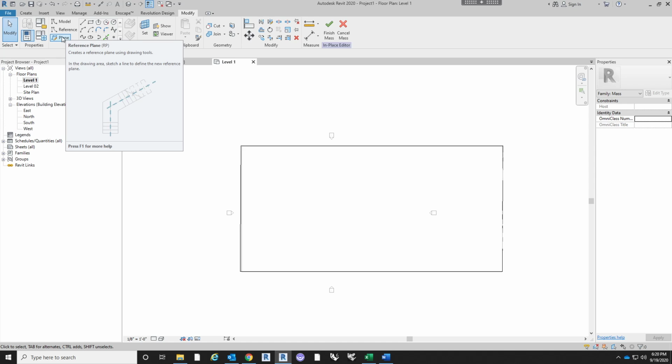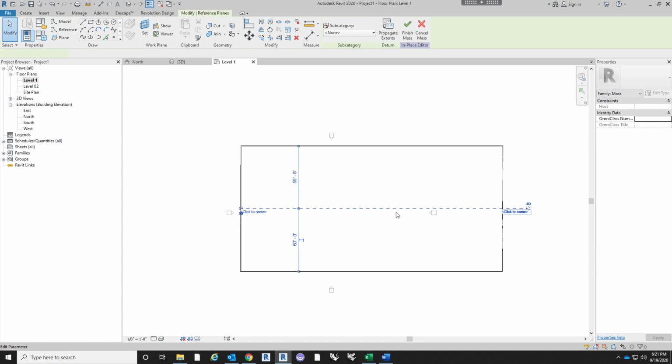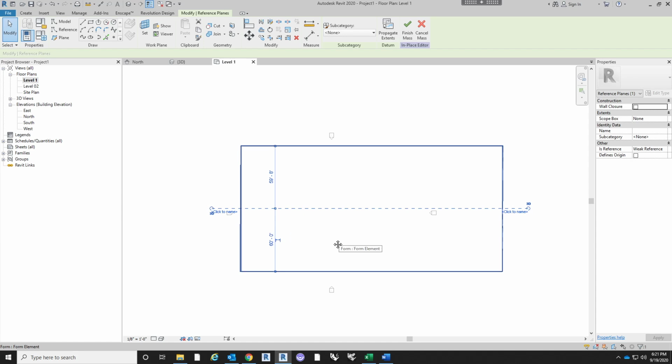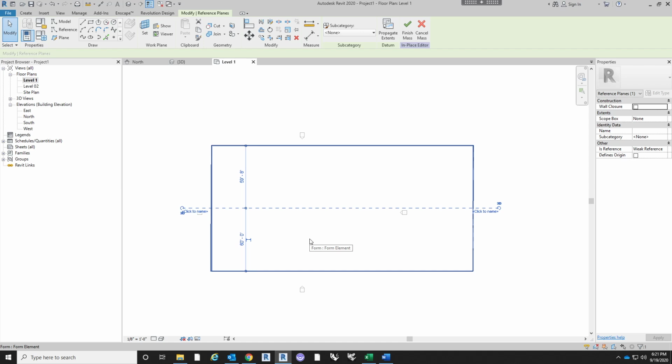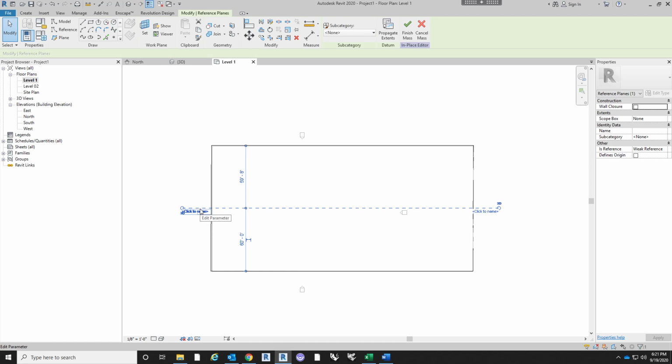So if you click the reference plane and then go to approximately the midpoint of the mass, click and drag across. Doesn't matter how far, because this is a plane, so it's boundless. You want to click and drag it all the way across, and then the next very crucial step is to name it.